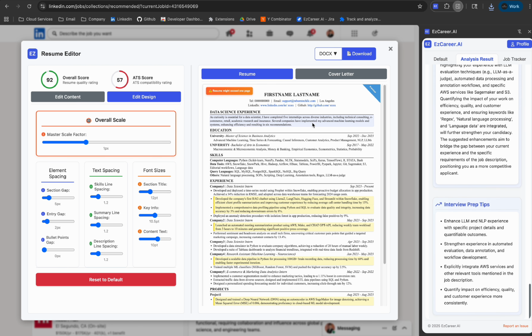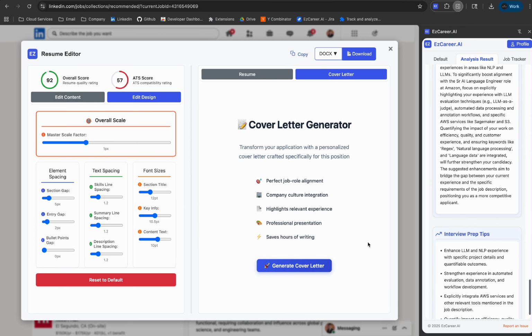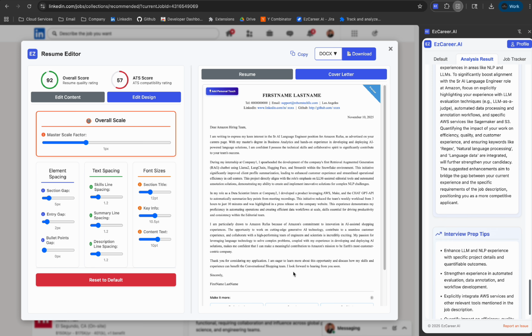And now I'll start going through the cover letters. Now you have a tailored version of a new version of resume for this position, and now we can start generating the cover letter. Similar experience, just one click, and now our agentic model is comparing the job description with the company, and then also learning your resume and helping you to generate this new version of personalized cover letter.